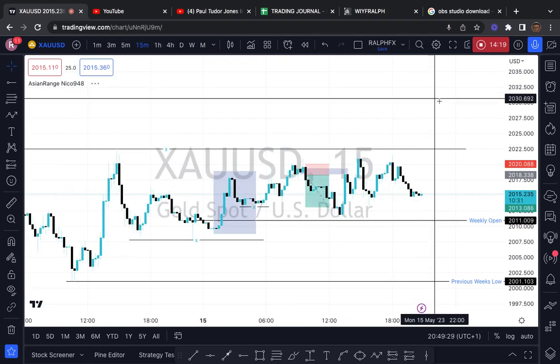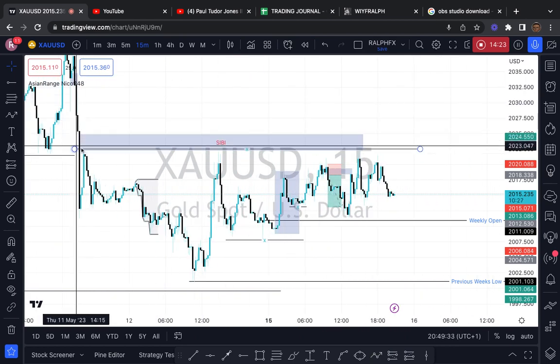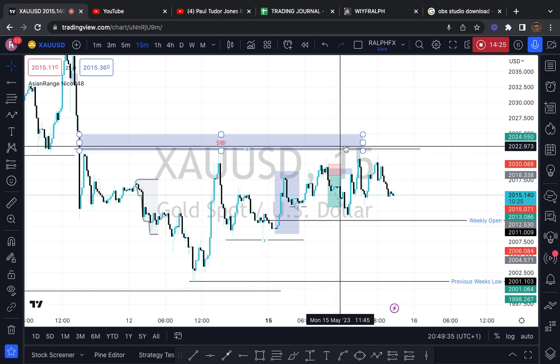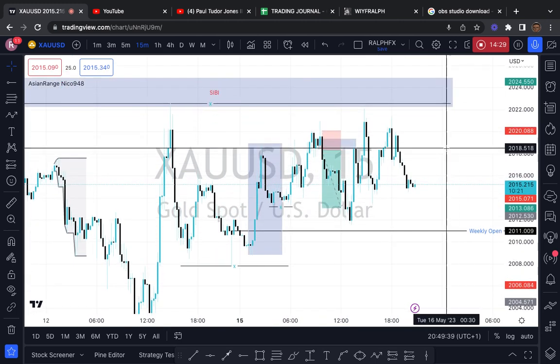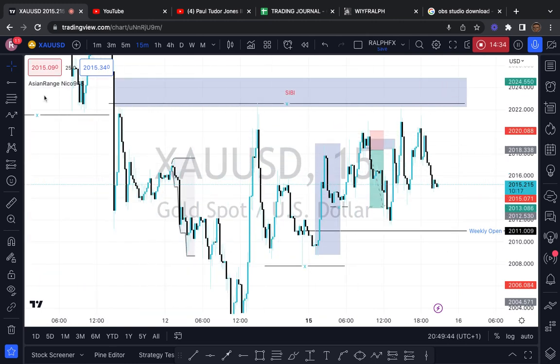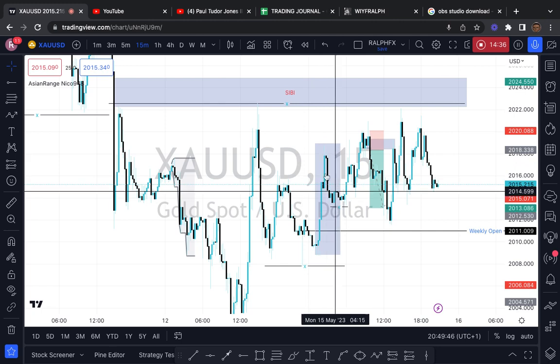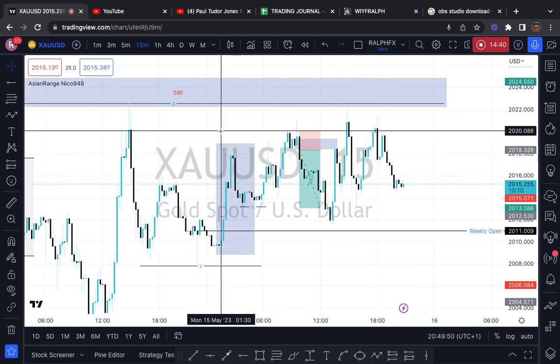Let me drop down to the 15-minute time frame real quick. And you can see this gap. We have this gap here. We have these equal highs here. And you can see the trade we have for today. So I have the Asian range marked out. This Asian range, I'm using an indicator for it, but for some reason it never prints Monday's Asian range. So I always have to draw it out by myself.